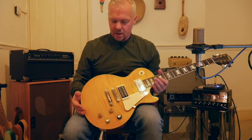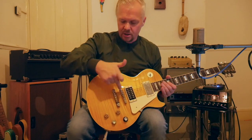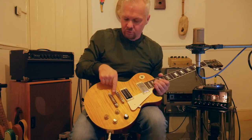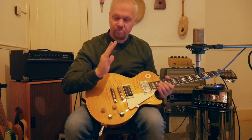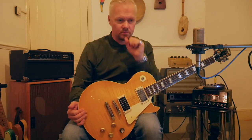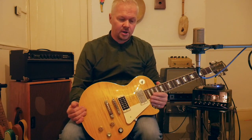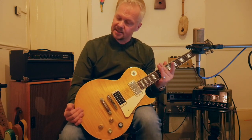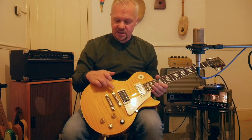Now you might want to set up your Les Paul differently, and put the strings normally through the tailpiece, and then you're going to have a much sharper break angle, and that might make the strings stiffer, but it's going to change the tone of the guitar. So those are a few things you want to experiment with. Do you want a nice slinky, easy to bend guitar, or do you want a stiffer action? And obviously it's going to affect the tone.